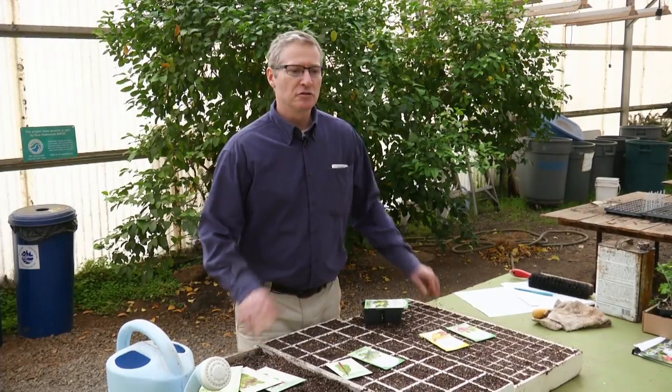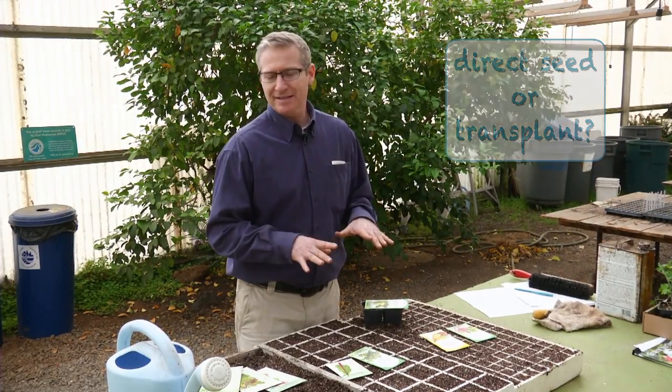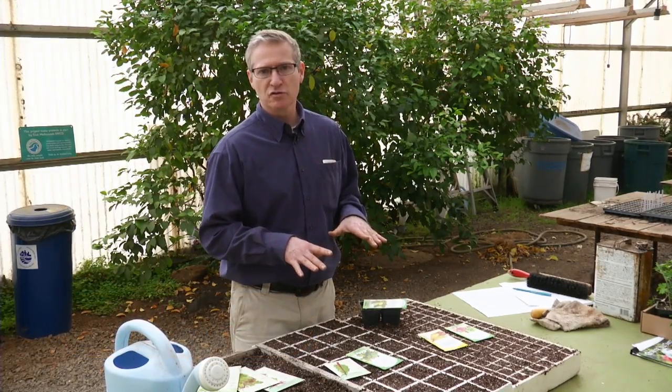When choosing to plant your plants, you're going to need to decide whether you want to direct seed or to transplant them. With direct seeding, there are some advantages because it's cheapest, and there are a lot of disadvantages because the weeds will grow quickly, you're going to have to do thinning, and you also face potential cold soil temperatures. So in general, it's highly recommended that where possible, you use transplants.